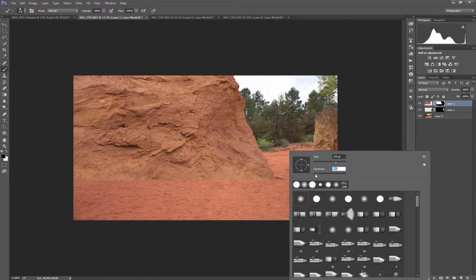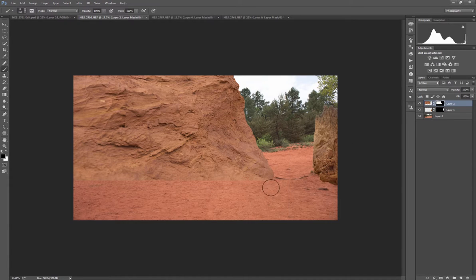And then I will use a softer brush like this, and with a little bit bigger brush I will slowly paint this part, maybe I will use opacity around 60%, and paint this part of the rock just to better blend with the background. Something like that. Maybe to return this part here. Yeah. Nice. And the same I will do with this rock here. I will paint with black and blend it here like this.